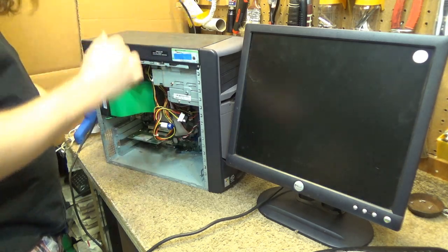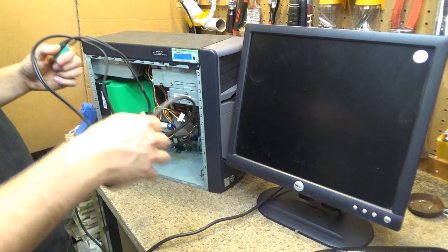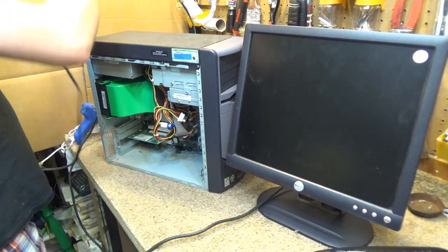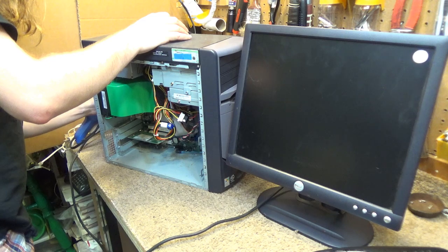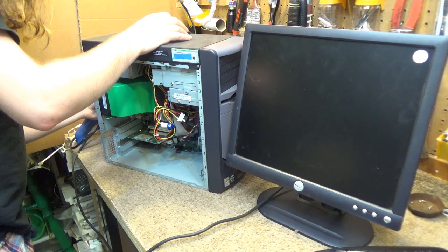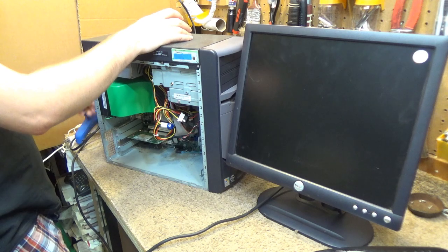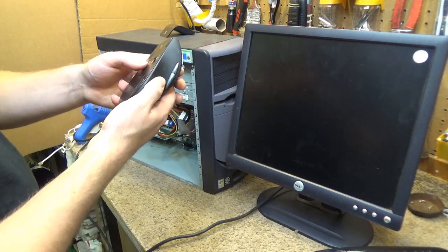I don't quite understand what they were doing with this adapter, but I'll put it back the way it was. I've never found those USB to PS2 adapters to work that well. Or no, rather the PS2 to USB or whatever, I don't know, one of them. I tried to use them before and I just never found it to work that well. Let's see here, on.